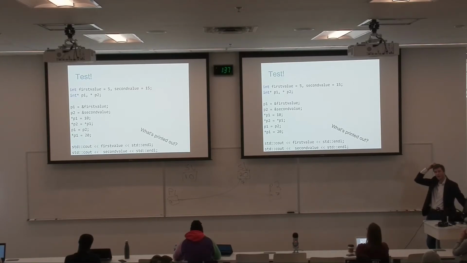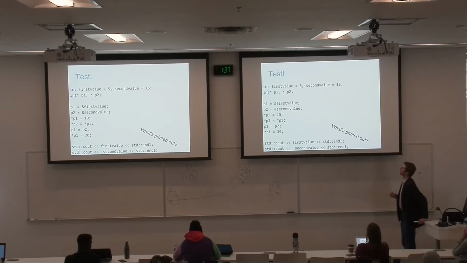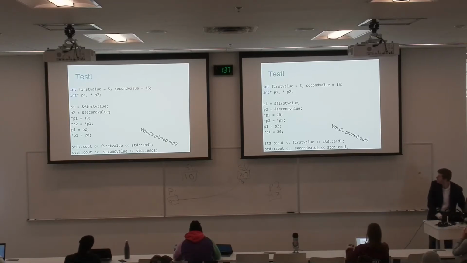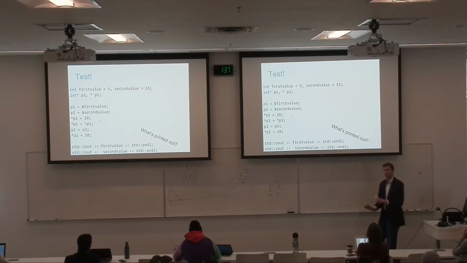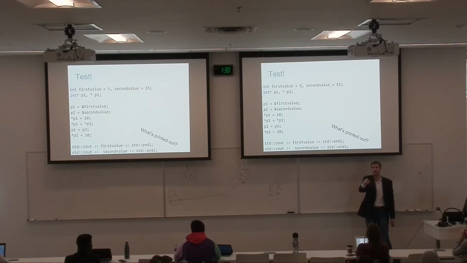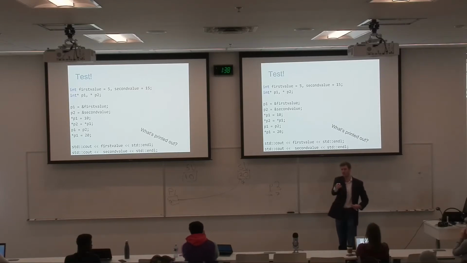Yes? After the one that says P2 is given the value with ampersand second value, I get a little bit lost with what's going on. Sorry, I can't hear you. If you count from the very first line, from the fifth line onwards, I find it a little bit confusing. Here? Yeah. Okay. There was one other question. I'll come to yours in a second because yours is a longer one to answer. There was another hand I thought I saw. Same one. Oh, okay, perfect.